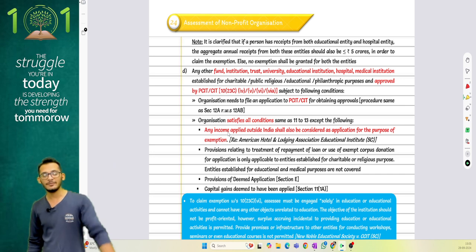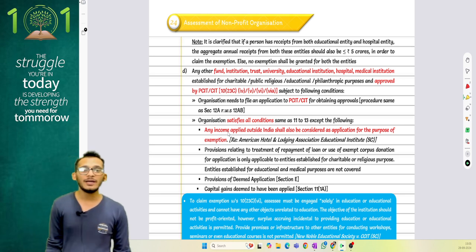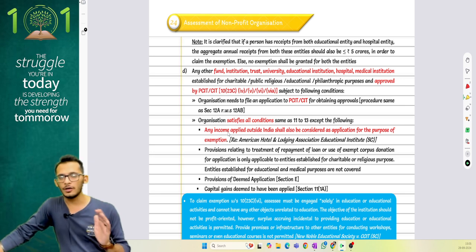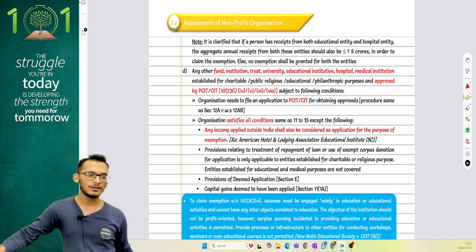Now, this is the last attempt where this is going to be tested, because from next attempt, these provisions have been scrapped. Yes, so from May 25 onwards, this provision has been scrapped. So this is the last attempt where they'll be testing it. Regardless of it, it is not important whether it is 10(23C) or whether it is 10, 11, 12. The provisions are the same. So therefore, you follow the same provisions.